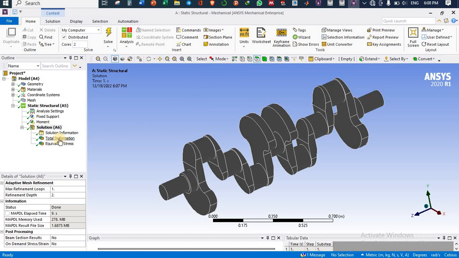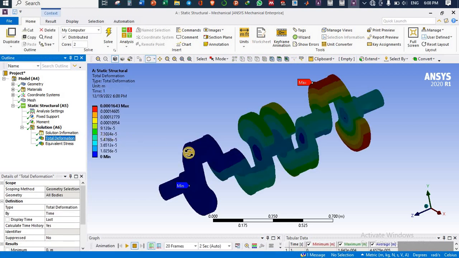Now come to the total deformation. Here, as we see, the total deformation of the analysis is 0.001643. This one is the maximum. The maximum is at this point. So the maximum deformation of this crankshaft is at this end.